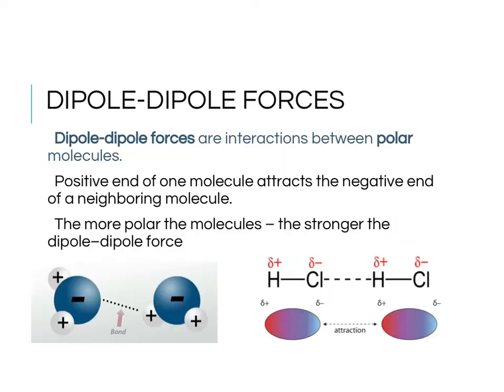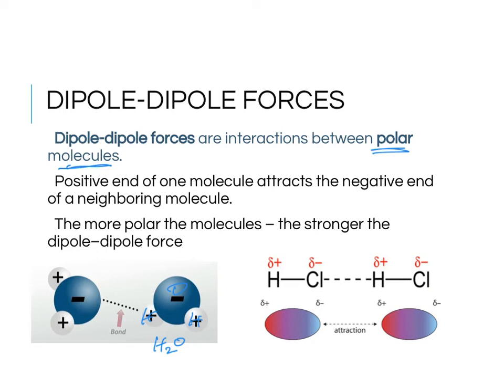Next, again, this one should be review. We've talked about this idea of polarity. So another way of saying that is dipole forces. So between polar molecules, there it is again, our polar molecules, where we have this positive end of one molecule attracting to the negative end of another molecule. Here's our example. This is just water here, where we have our positive hydrogens, our negative oxygens, and in between these, that is our attraction there.